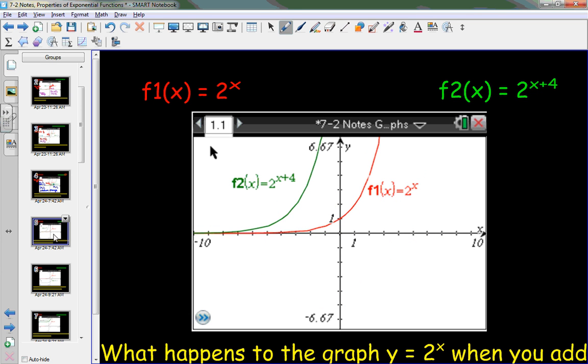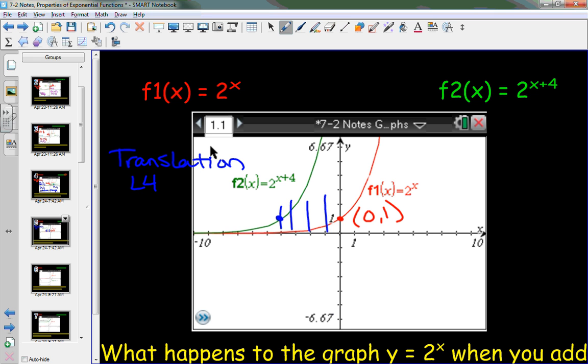Okay, now, look at this one. I have 2 to the x plus 4. What do you think is happening to that? It's going to go to the left. It's going to go the opposite position of where you think. So this is still going to be a translation, but the translation is going to be going this time left 4 units. Well, let's look at my lovely little y-intercept. My y-intercept is going to be the point 0, 1. Now, if I'm going to go to the left 4 units, 1, 2, 3, 4, I now have the ordered pair what there?